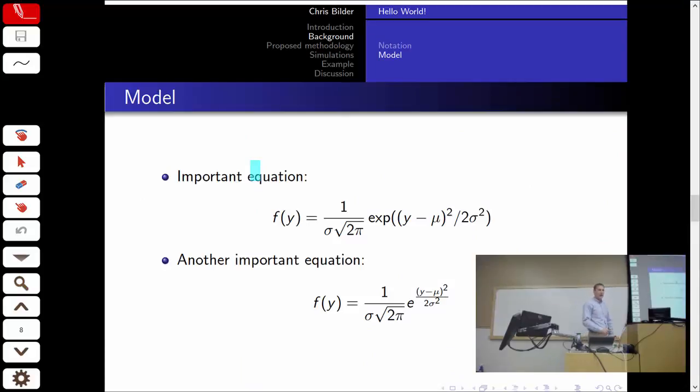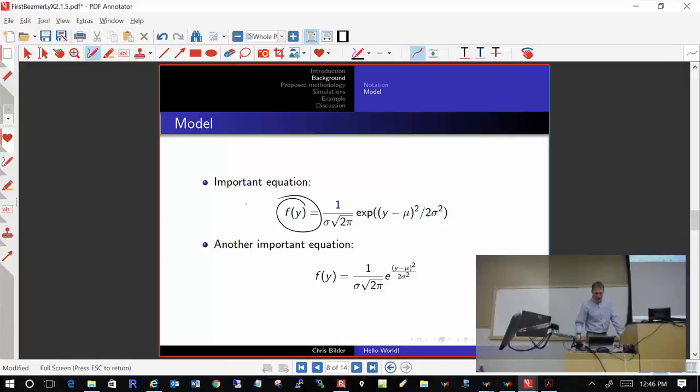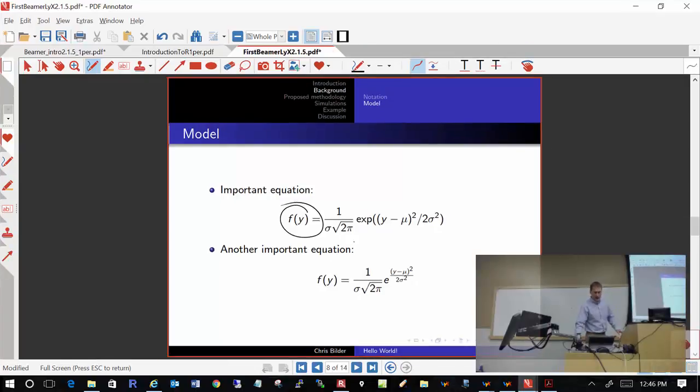But my main point, after this very long discussion, is that I can simply use my pen and say, oh, take a look at f of y there. That's a really cool equation. And so now my pen is becoming my laser pointer. And I think that's such a more useful tool than using a laser pointer itself. So the main thing is I recommend doing something like that rather than the traditional laser pointer route.